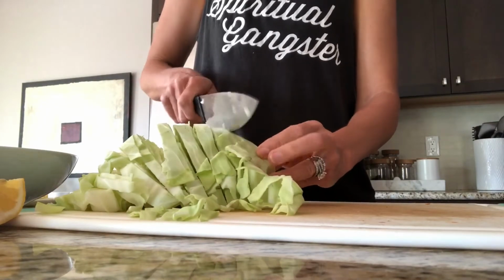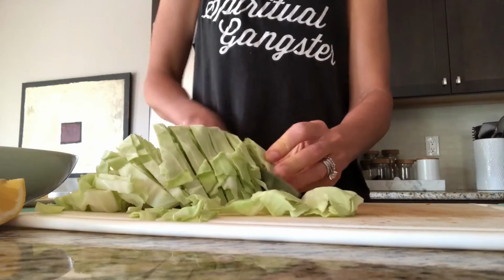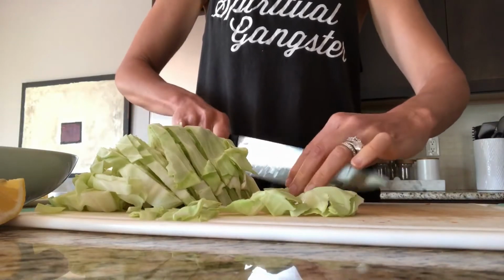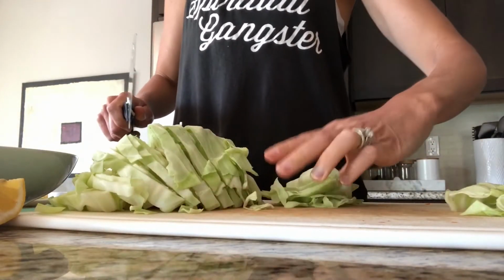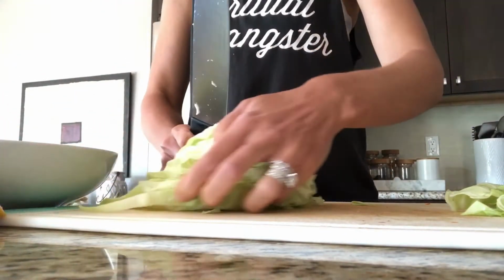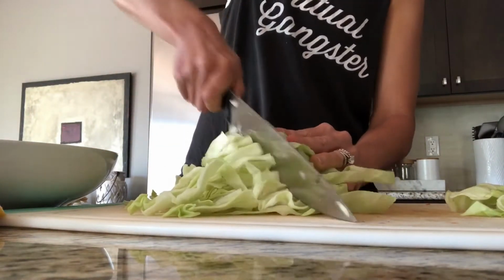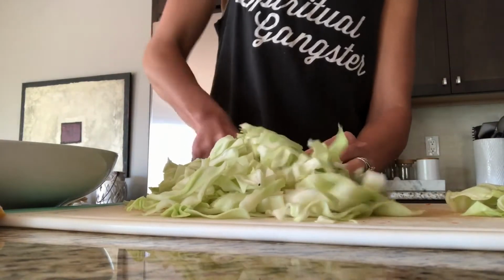And when you're prepping your cabbage, just wash the outside of it really well. And then I tend to just pull off the outer couple leaves because they've got like dirt on them. And if you've been in the grocery store shopping for them, people like touch them, or your Instacart shopper will probably have touched it if you're like me.